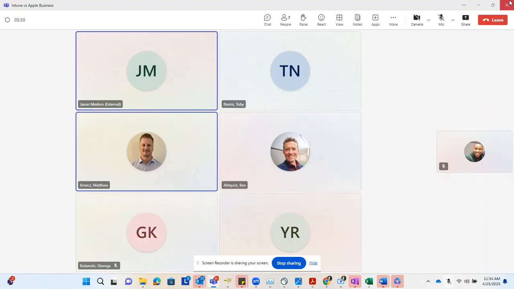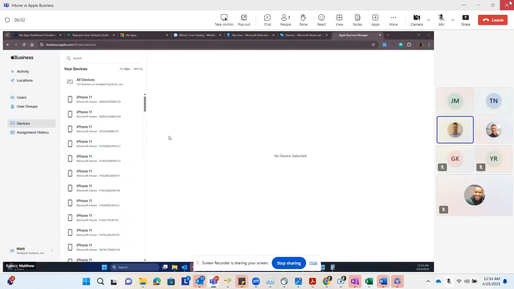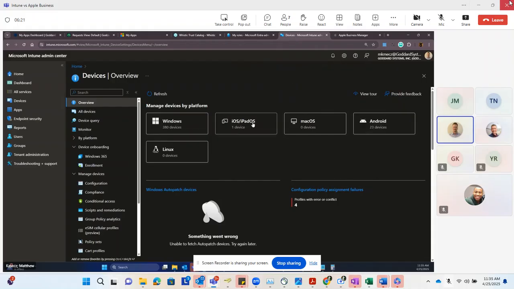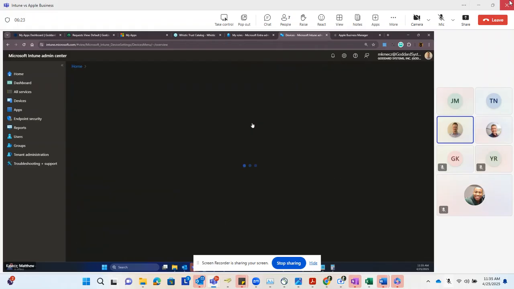And before we go down the application pathway, let me share my screen real quick and take a look at where things sit. To preface this a little further, I think we're going to start with our cell phones. Right now we're looking at 122 devices in our Apple Business Manager. We flick over to Intune, and we've got one enrolled device.